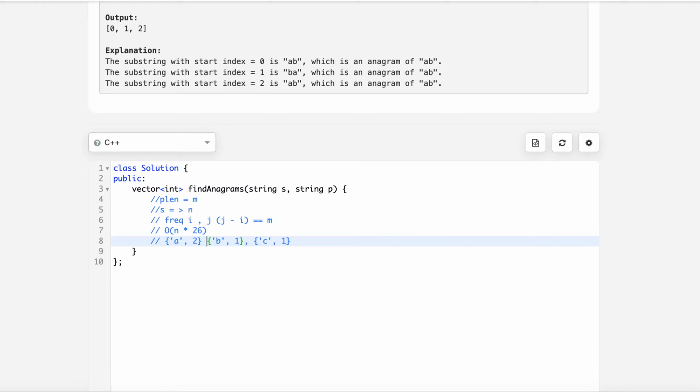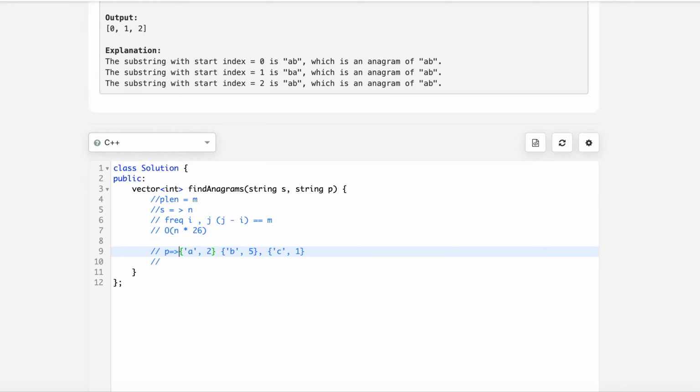If it is like 2, if it is like 5, if it is 1, say, then we have something like this as a P. So we converted our P into a lookup table containing a character with their amount of frequency. Then whenever we access our string S, up to 0 position to I minus m minus 1 position, we are fine. We will just put the frequency of every character in this range. Then whenever we reach, I mean, starting from m minus 1 position, we will start calculating our answer.